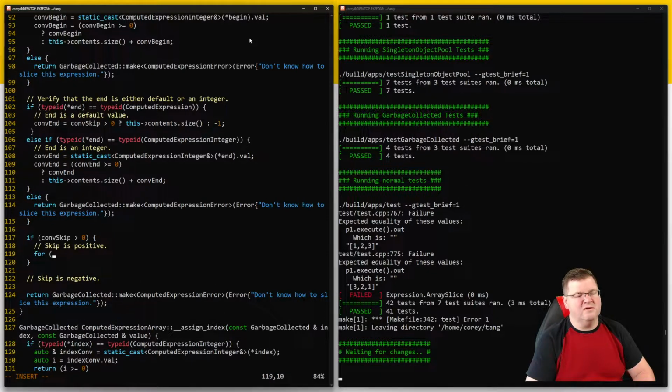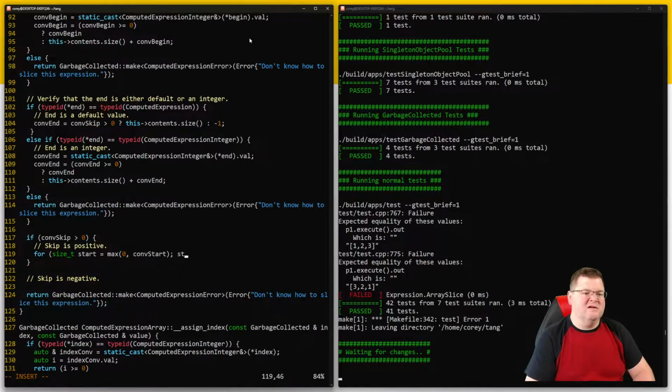for size t, start is equal to, and here's where it is, the larger of the two, the max of 0 or where conv start is.